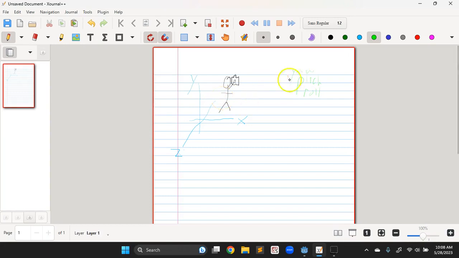Yaw is rotation around the y-axis, the vertical axis. We spin around the vertical axis. Pitch is spinning around the x-axis, the horizontal left-right axis, and roll is around the z-axis.